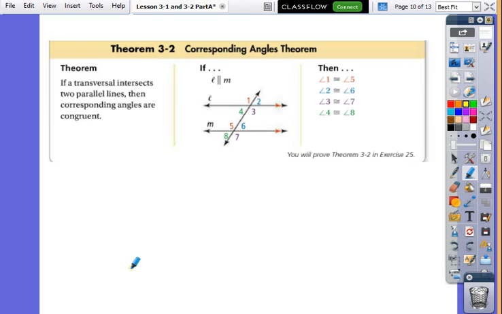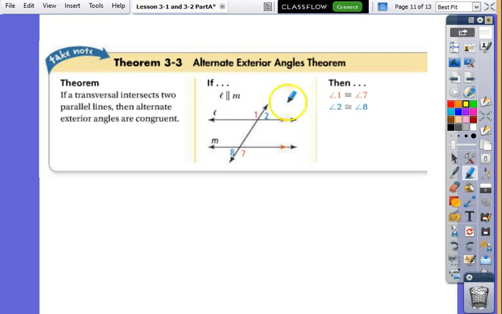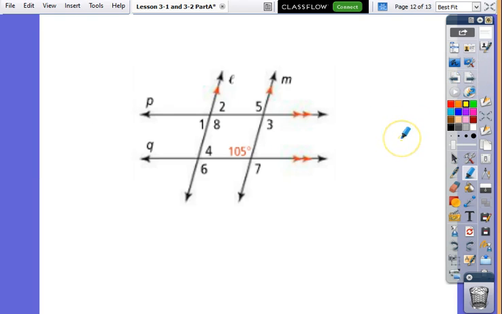I can identify linear pairs. What do I know about them? They're equal to 180. I can identify, what have I left out? Alternate interior angles. What do I know about them? They're congruent. All right. Alternate exterior angles are also congruent. Who cares about them? They're like the redheaded stepchild of this stuff.